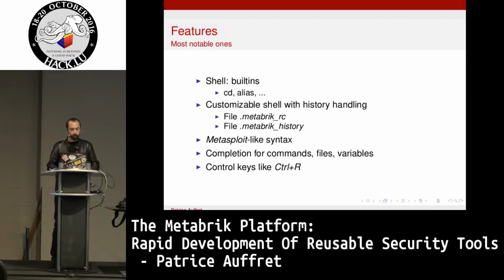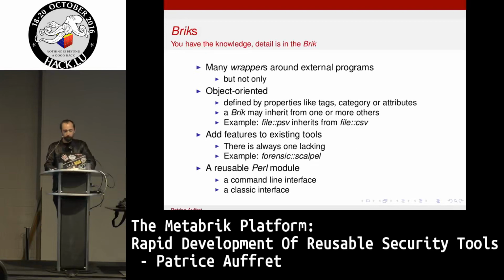Features, the most notable ones. You have the built-ins, cd, alias. You can customize the shell with the .metabrik rc file. You have history handling. It's like a Unix shell. You have Metasploit-like syntax, you have seen it. And completion for commands, for files, for variables, for brick names. You have completion everywhere, so you have to type the minimum of characters to use it. And because it is using the GNU readline library, you have all the control keys, you have Control R to search your history.